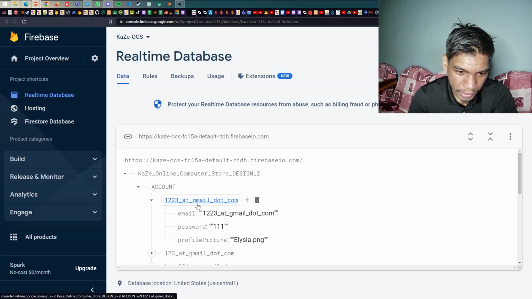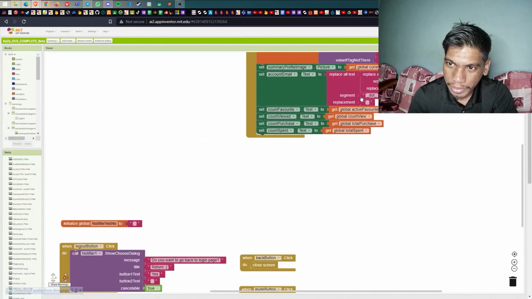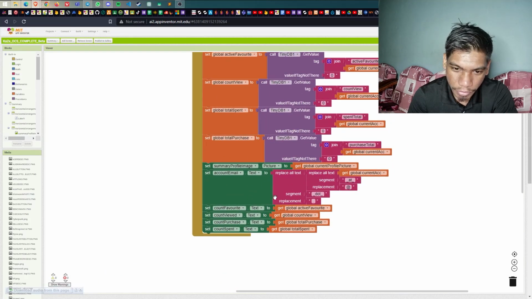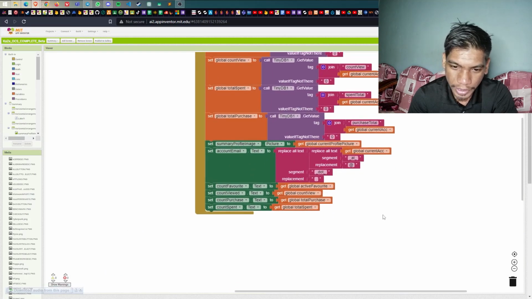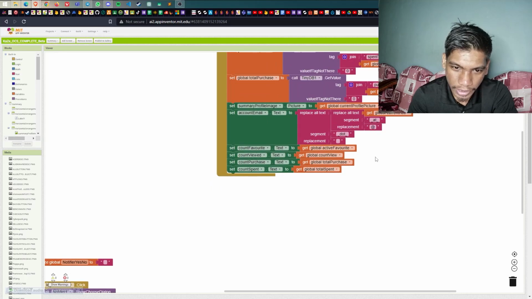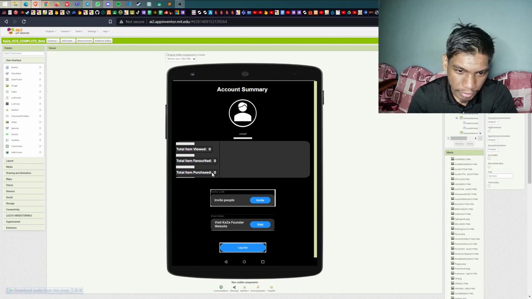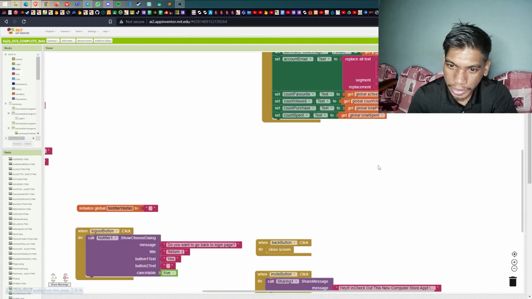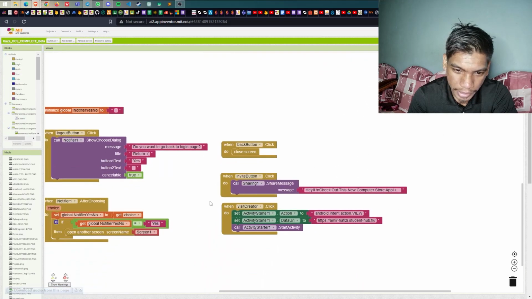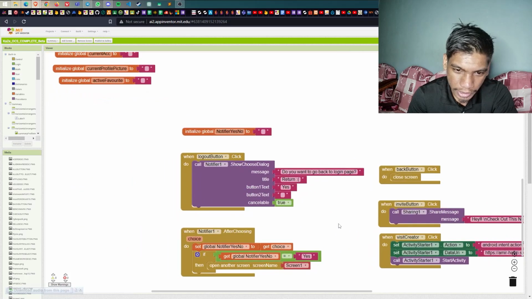We replace that back to output the info to the user, so the user can read it easily. And then set all of these values to the data from the database, and basically that is all of it.